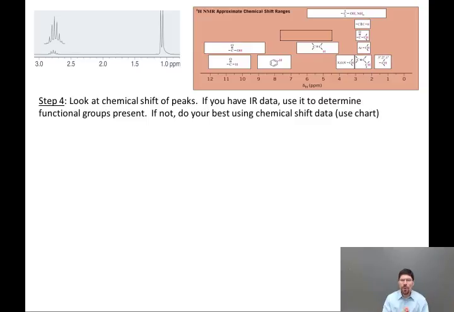Well, one important clue at solving NMR problems is what is not there gives you almost as much information as what is there. What do I mean by that? Well, look in the far downfield region. In this spectrum, it's only blown up in the region from 1 to 3 because there is nothing further downfield than 3. So if there's nothing downfield, this molecule does not contain an aldehyde.